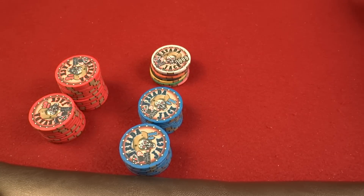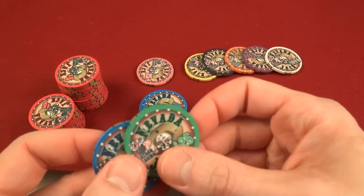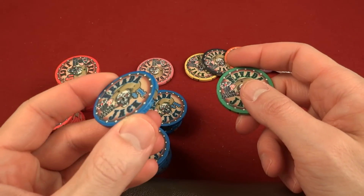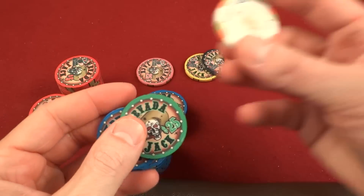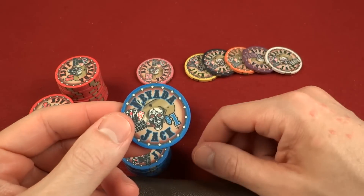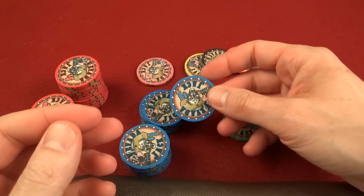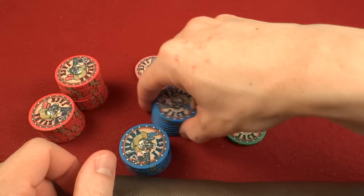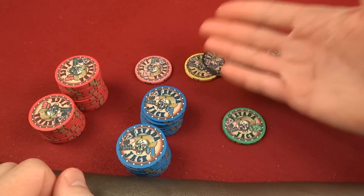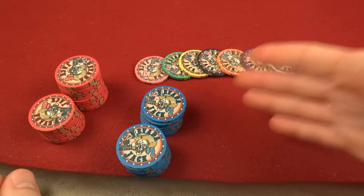Design is something that really stands out with the Nevada Jack set here. You'll notice that each denomination is color coded — on the 25, the outline around the text is green, whereas the one it's blue. I like that they made a blue one. One of my pals hates any other color besides white — in his mind, every single one should be white — but I love the blues. It's a throwback. I've seen blue ones in casinos before and I loved them. So I'm a big fan of the blue. You can see the color combinations right here: the 100, 500, 5,000, 1,000 — an attractive set.